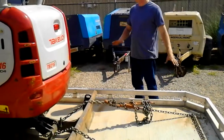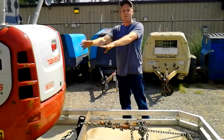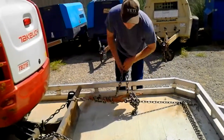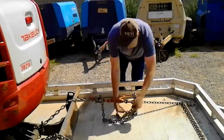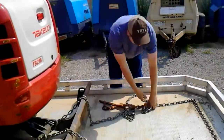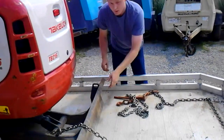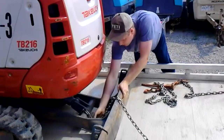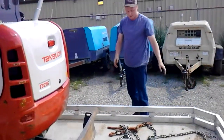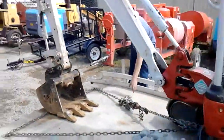So the first thing you're going to do, same thing as loading it up, you want to do as much work as you can in the area that you're in so you don't have to make double passes. So the first thing I want to do is pop up this, do my chain, pop this binder, and disconnect. Now I'm going to do my chains. I'm going to double check, make sure there's no other work I can do other than this right here. I'm going to keep it moving. I'm going to do this right here.